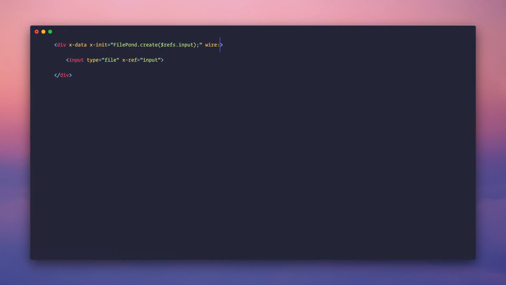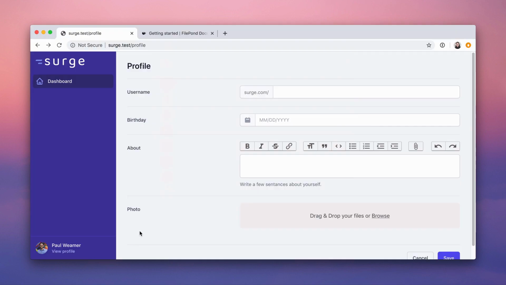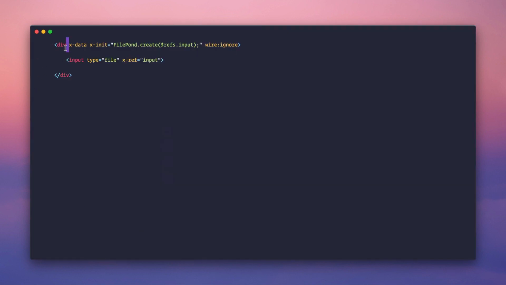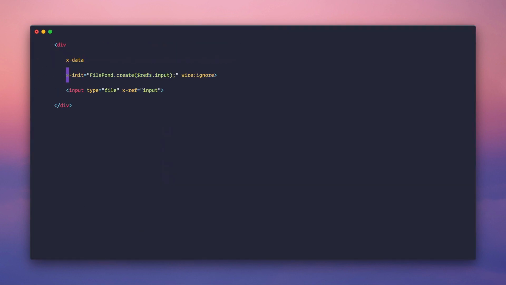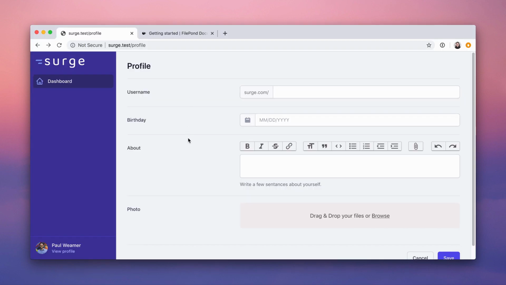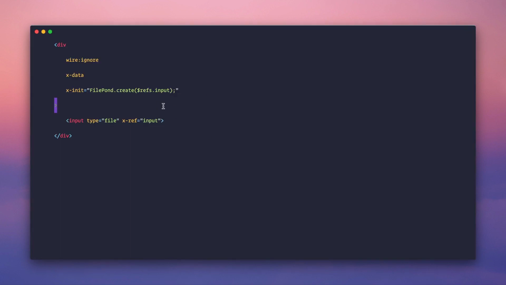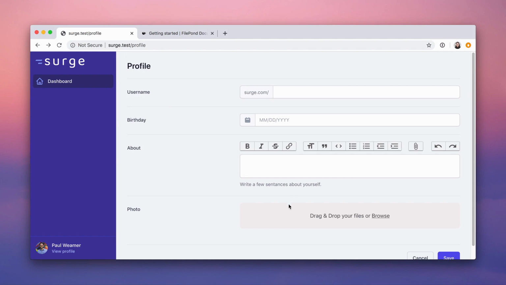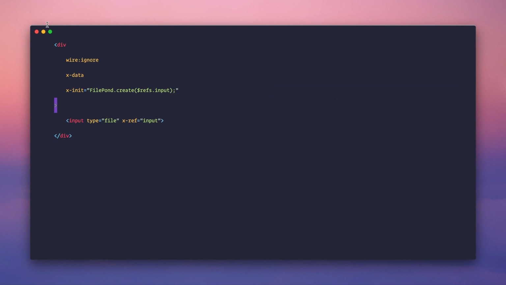We avoid that with wire:ignore. Okay, and why don't we do this, just so that it's a little bit nicer. Okay, we're doing well. Yeah, so that's that. I guess just to show you, now if we update, it's going to ignore those DOM changes inside of this Filepond thing. But we're not there yet, obviously.